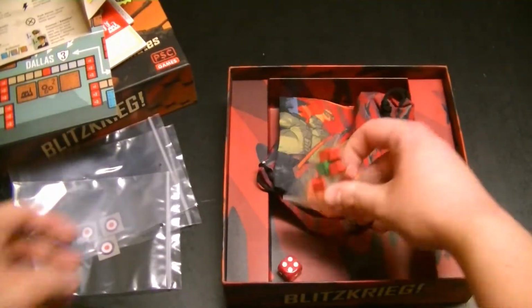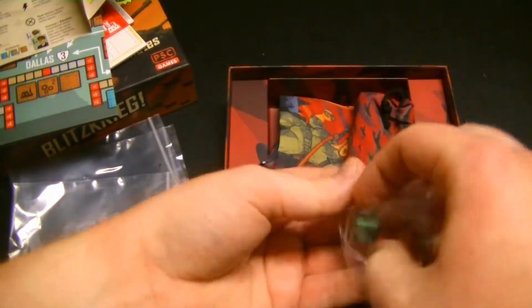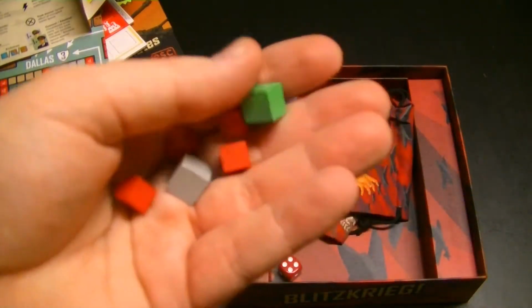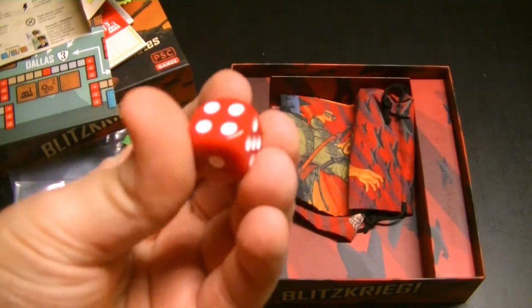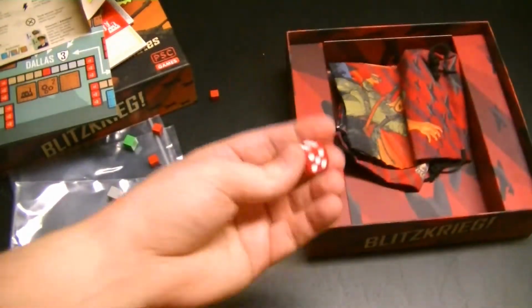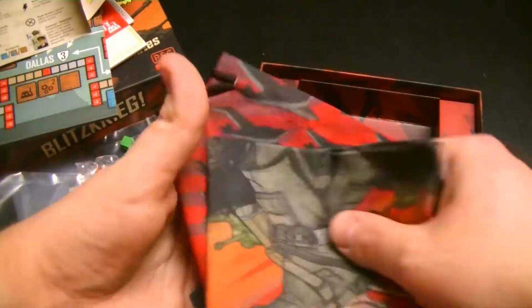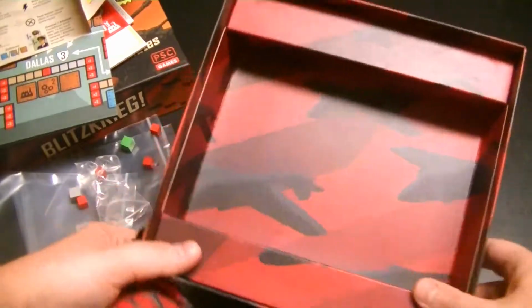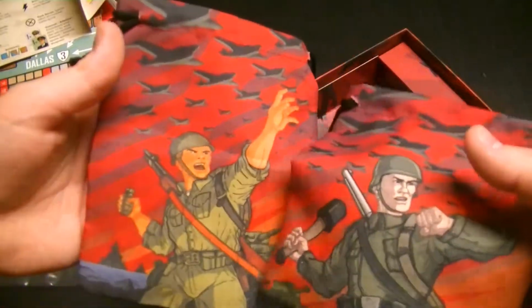Also got some plastic baggies, some cubes to mark the old tug of war on the map. Got some gray cubes, some red cubes, and a green cube. Maybe that's the Godzilla cube. That would be pretty cool. And a standard D6. Nothing special there. And also, lastly, other than this basic insert, which at least has some artwork on it, so I appreciate that, it might survive in our collection.